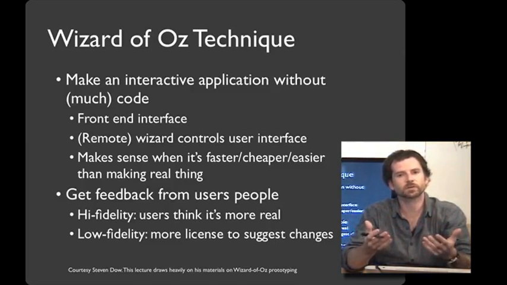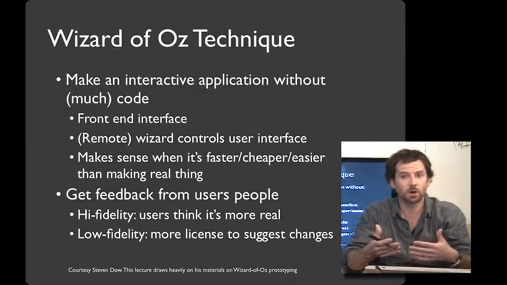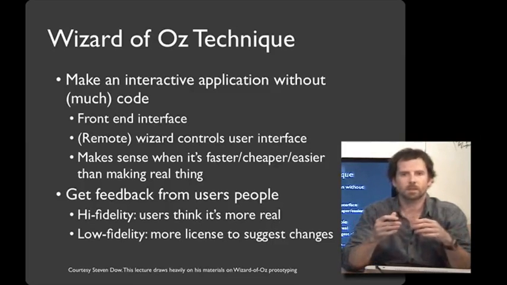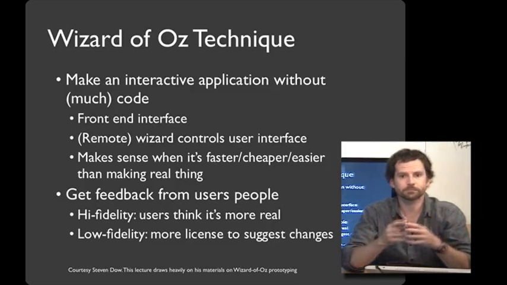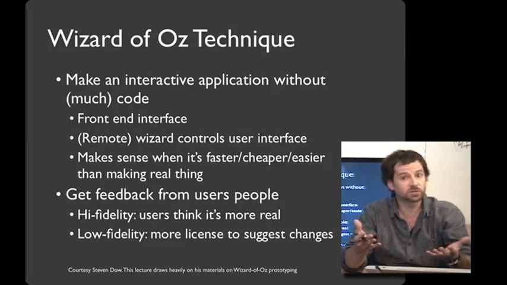In general, a Wizard of Oz prototype comprises a couple of pieces. First, you've got some kind of user interface that you're delivering to the user, which feels-ish like a user interface, even if it's sketches or custom spoken words. And at the same time, there's not any or much code that goes behind it. The code and interactivity is being created, it's a mirage from a human. Sometimes there's a user interface that the wizard has, which they cobble together to make life better for them. And in fact, back in 2000, colleagues at Berkeley and I built a system called Suede, which helped automate Wizard of Oz testing in speech user interfaces.